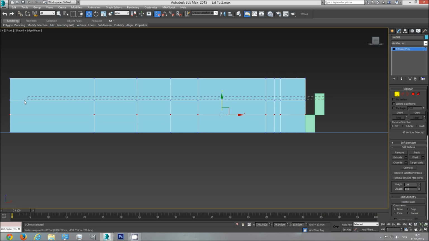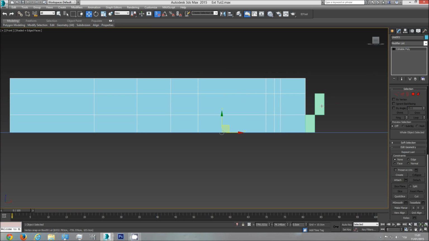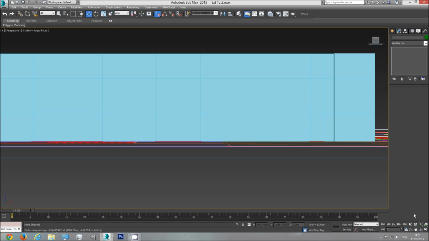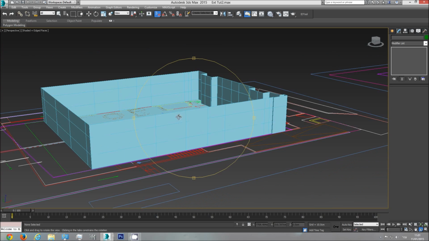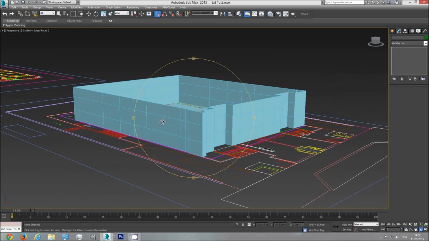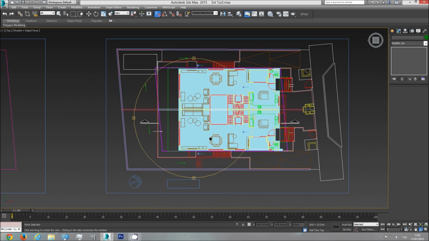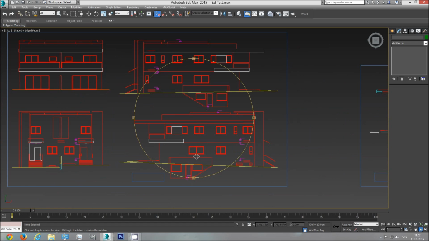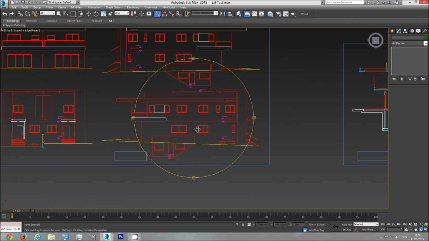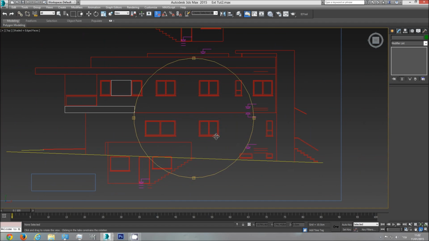Now I'm going to choose all the vertices in this line, the top of the window, and snap it here on the top of this 125 centimeters box. Okay, so now if I go to perspective, I can see that the heights of the windows are right, at least. Now I'm going to go to the top viewport and see in our forward representation of the building if we have other heights here.